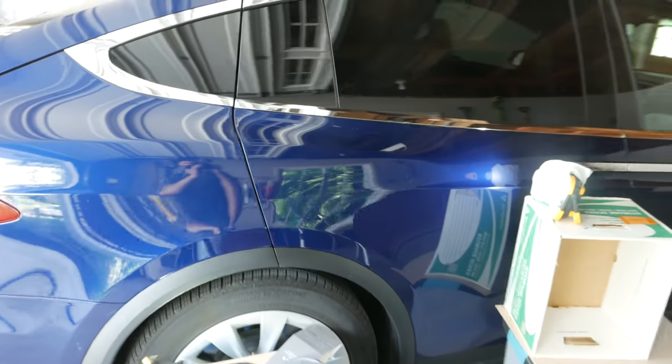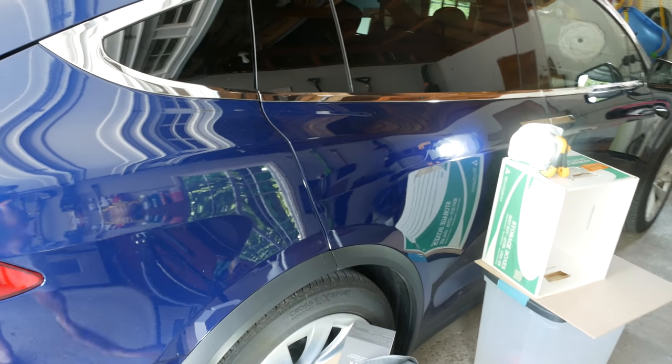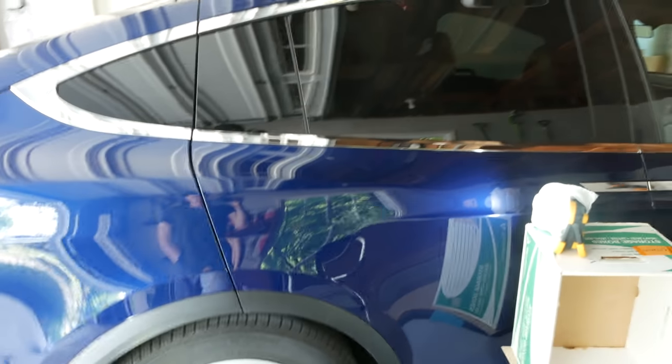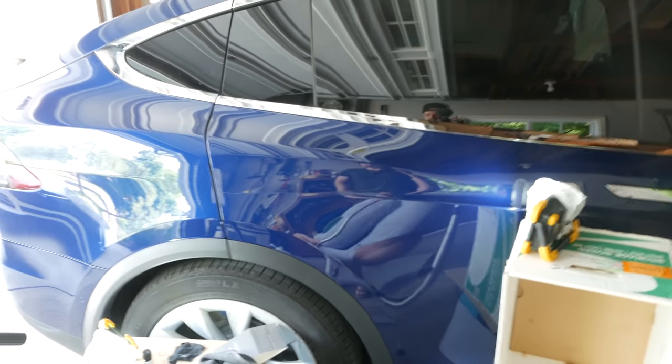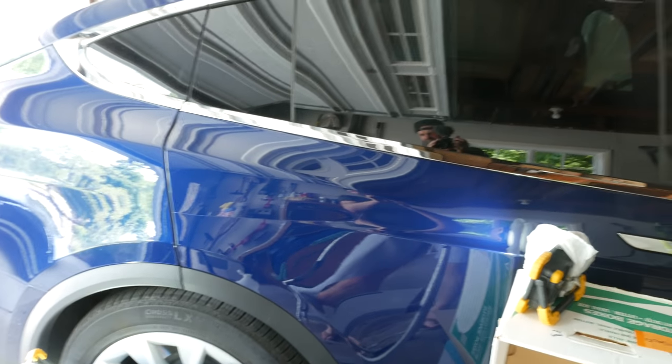Let's step back here and just sort of compare. Certainly you can see there's a groove. You can definitely see there's a groove. It might actually be bent. I don't know, the panel might be bent. And there are a few areas that I can tell that I took too much paint off. And so there's a little bit of a white line that you can see. But it's definitely less eye-catching.